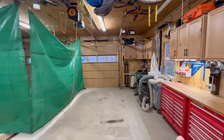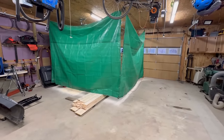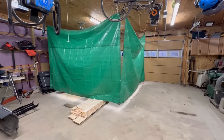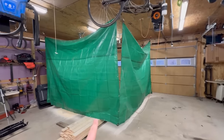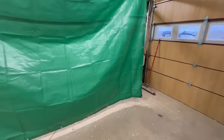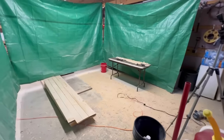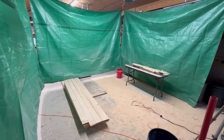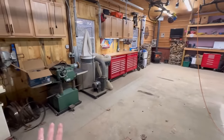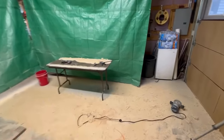One thing I learned when we did this half of the shop was the router, when I go to do that lumber and create those shiplap joints, it creates a ton of mess. So what I did was I went to Harbor Freight, got a couple of tarps and some bicycle hooks and created a little routering booth. And I think it did a pretty good job at keeping the mess contained to just in here. Because when we did this last time, I had probably 3 inches of wood chips on the floor and I had stuff shooting in underneath all the equipment and everything. And this way it kind of keeps everything tucked in to this area.